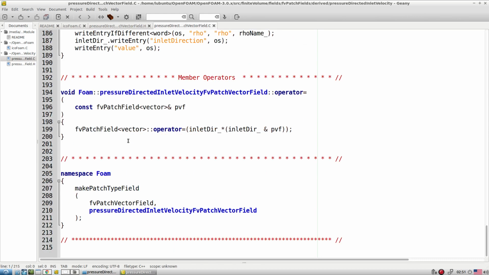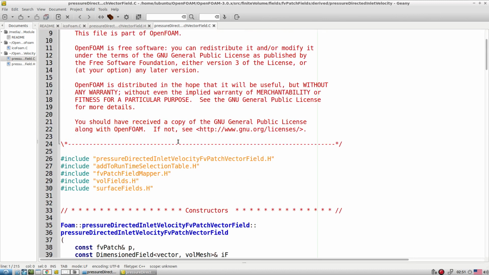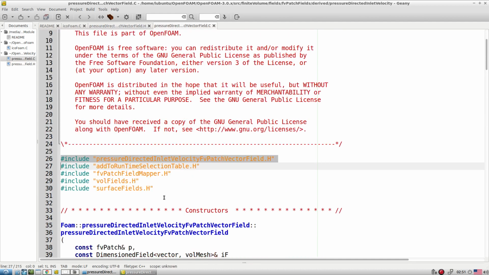Whenever we want to declare some variable, we normally don't declare it within the .c file. You can do that before this, but it is not a good way of programming. It is not a clean way. It's better to declare whatever is needed inside the .h file and include that .h file here. When you include it, whatever you define inside of it is now in line with this .c file.